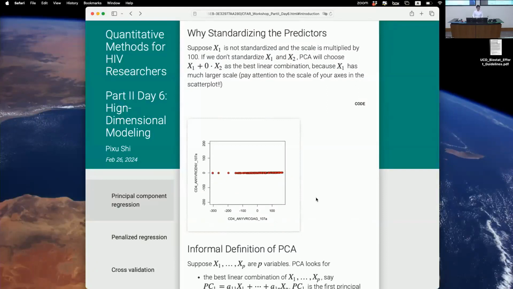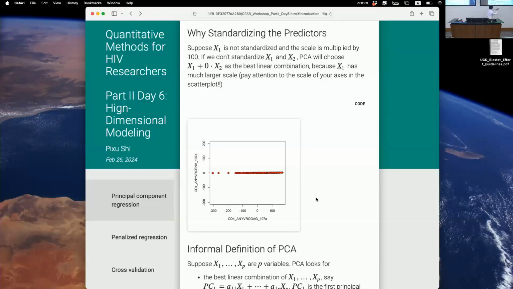Okay. All right. The next thing is why we want to standardize the predictors. Still, the example is x2 and x1 here. For example, x1 is multiplied by 100, and then you draw a histogram of these two variables. You will see basically this.